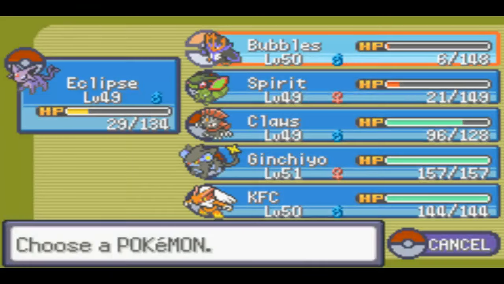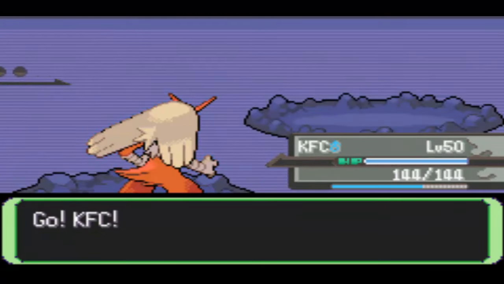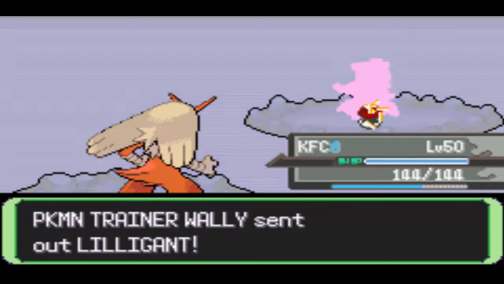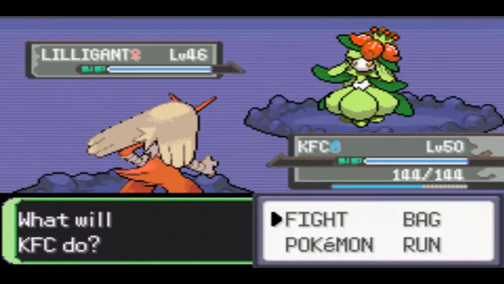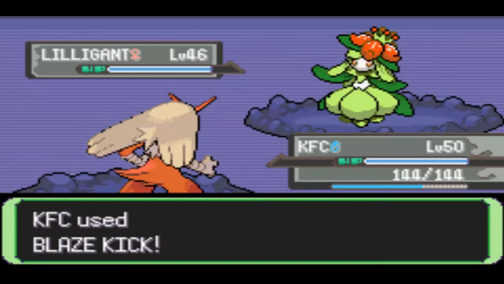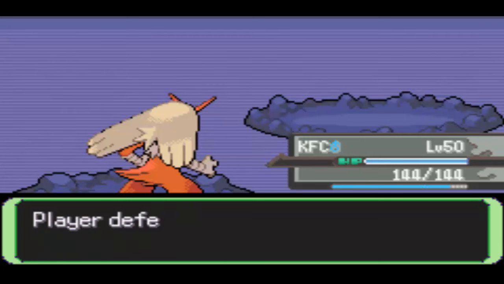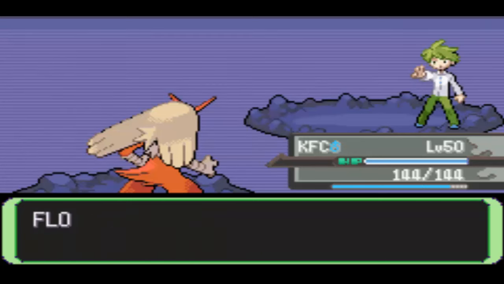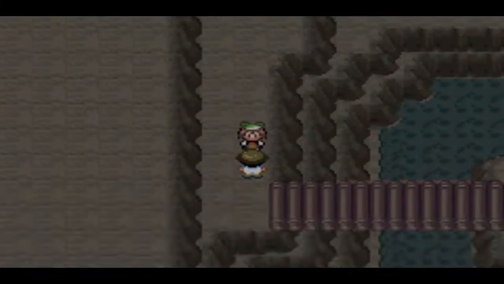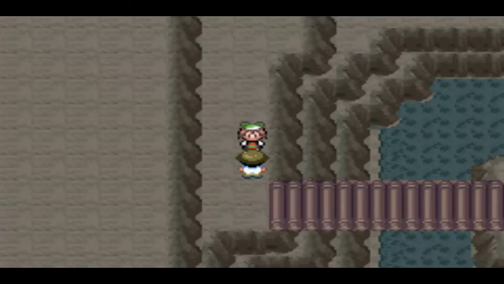Lilligant! Sure. We're gonna go back into KFC, because KFC is amazing! Ah, my voice hurts. Alright, we are going to go into KFC, of course. Oh, he's already out, and we're going to use Blaze Kick. There we go. Yes, of course we are strong. I couldn't beat you today, Flora, but one of these days, I'll catch up to you.